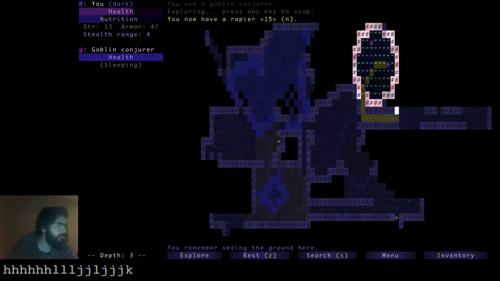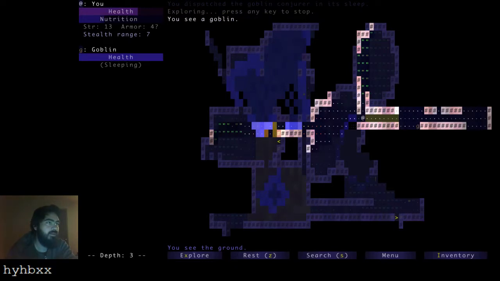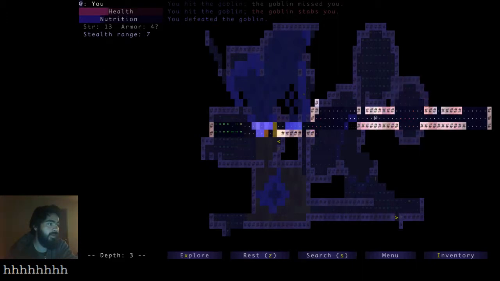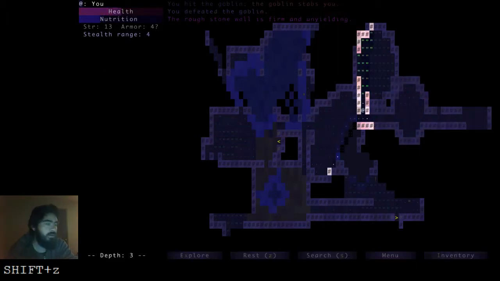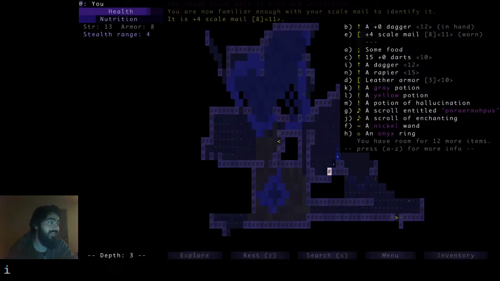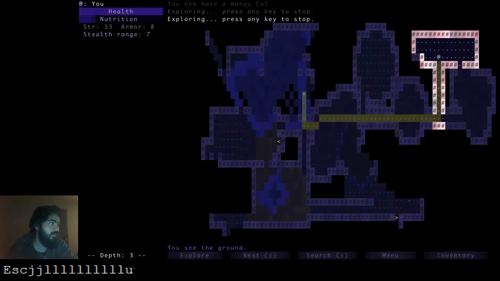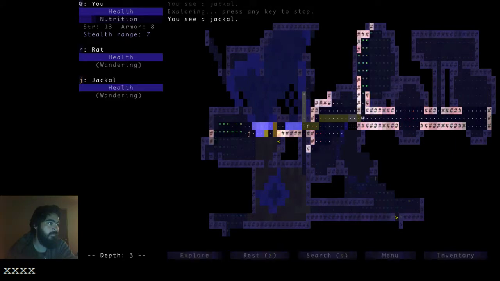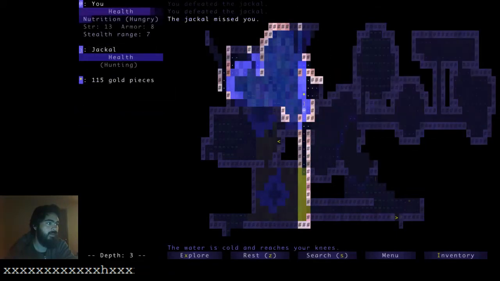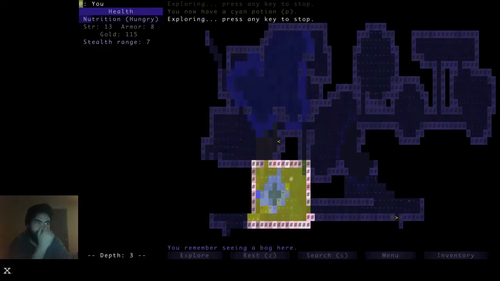There we go. Nice. I don't know why, but I was able to sneak up on him. I still haven't figured out the stealth mechanics in this game. Plus 4 scale mail. That's hella good. Awesome. Yeah, just go ahead. That's fine. Jellies. Oh, jackals. Good. Okay.